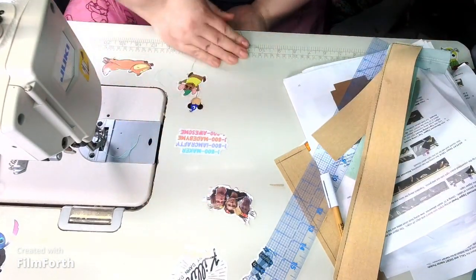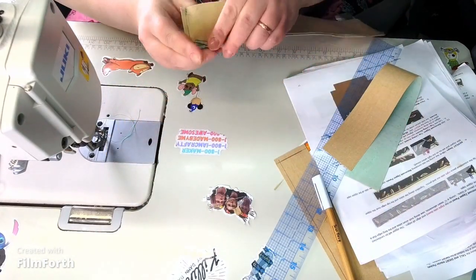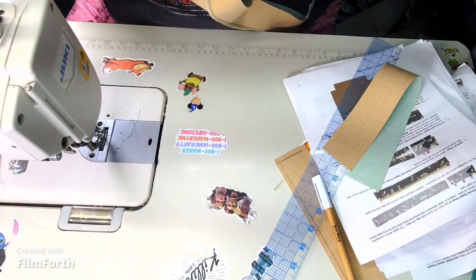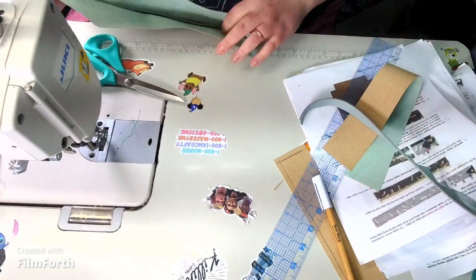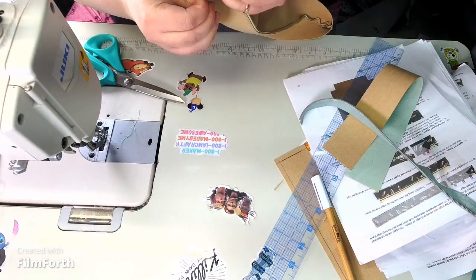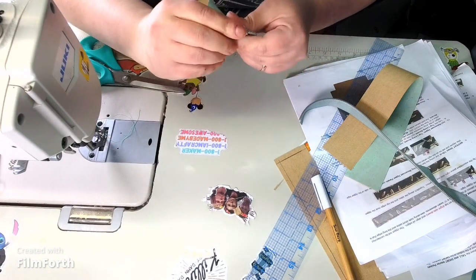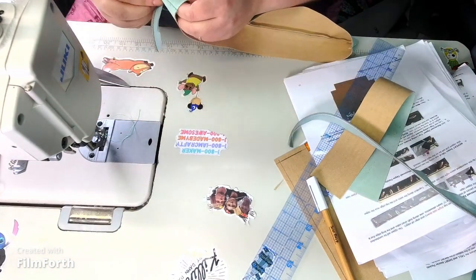All right. So we're gonna turn this. I'm just gonna remove this zipper because I don't know why I kept it on. And just roll out your corners and your seams. Gently pull out your zipper. And then we're gonna top stitch it.